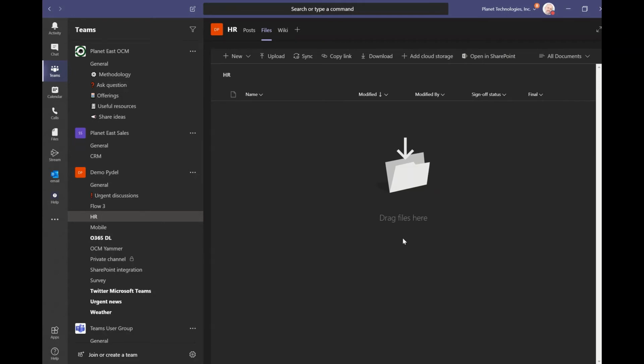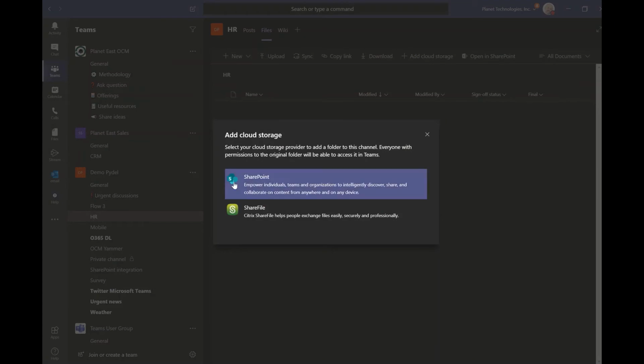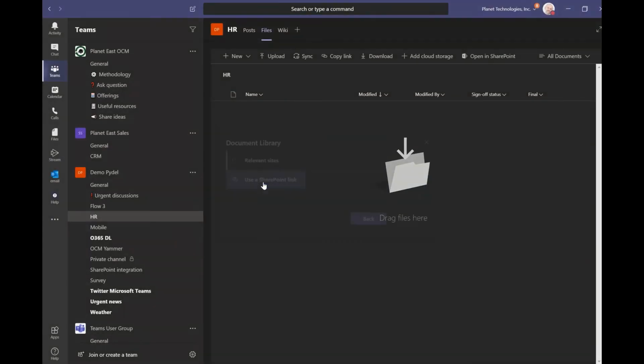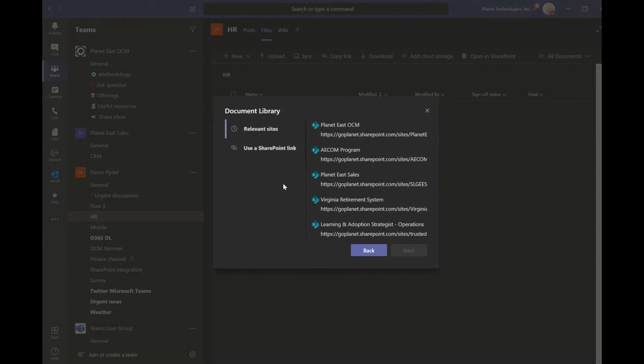I just want to share final files, and I don't want people to modify them or delete them. So here there's an add cloud storage icon, so I can just add cloud storage, and I decide to add SharePoint storage.